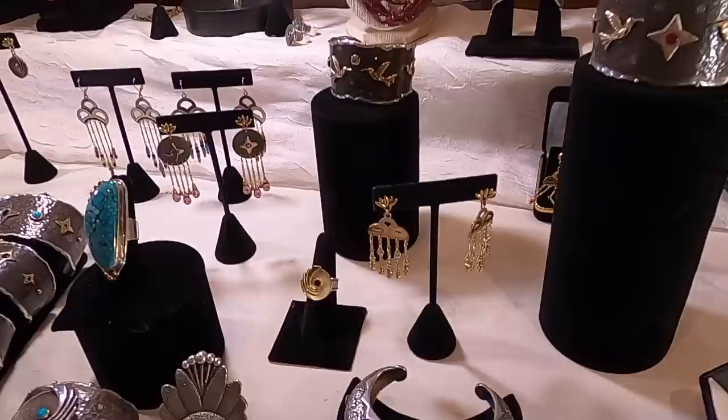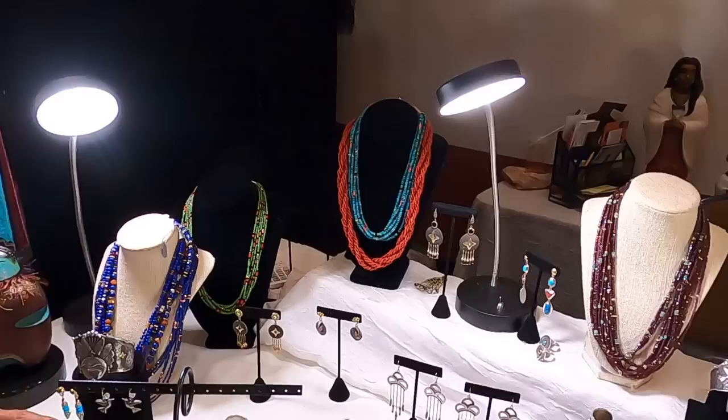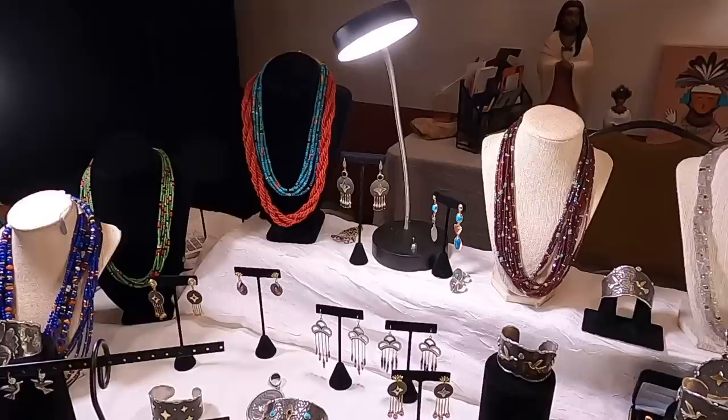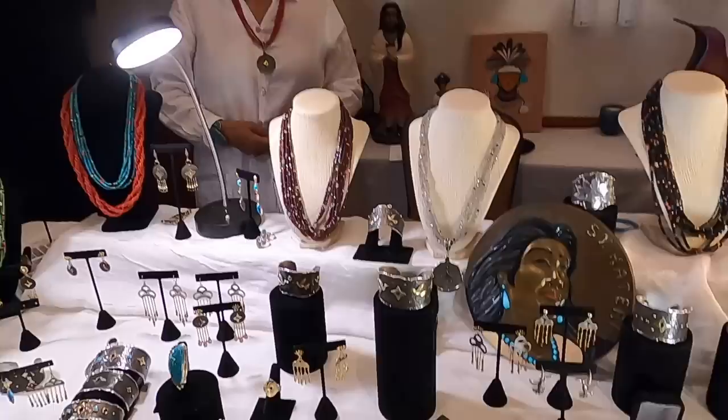You're a fantastic artist. Thank you. Where are you from? I live in Taos. What do you do? Mostly turquoise. I was just telling someone else, I want to get more into jewelry, but I've been working so much cutting for other people. I don't get to make my own stuff. I buy the pound for $400, I cut the $40 cab, the jeweler takes the $40 cab, makes a $600 bracelet. So I need to get back into that.